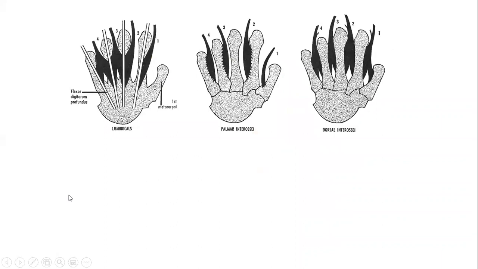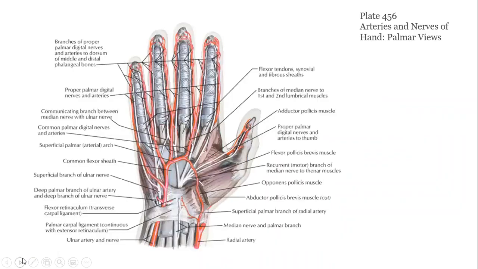And then this is just a graphic representation of where the muscles are on the hand. Okay, so arteries and nerves. When it comes to the arteries of the hand, it can be a bit confusing, so I'm going to try and help y'all with this. The first thing you need to know about the arteries of the hand is they represent an anastomosis between your ulnar artery and your radial artery.